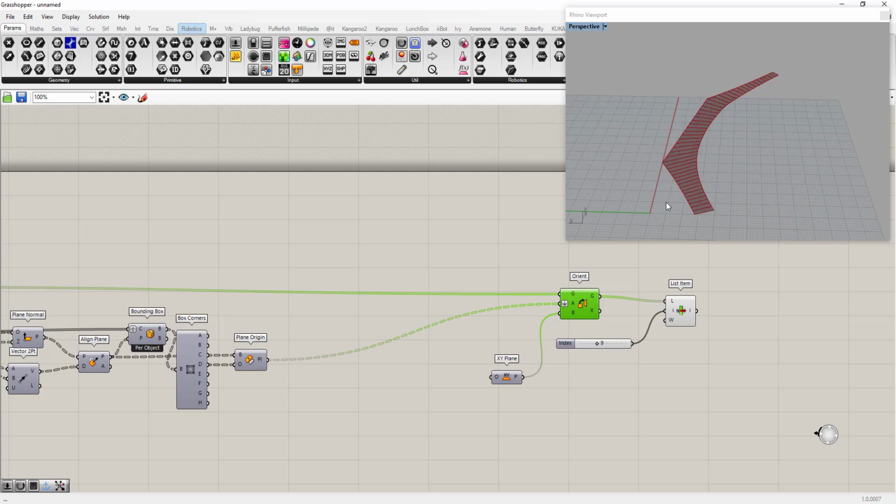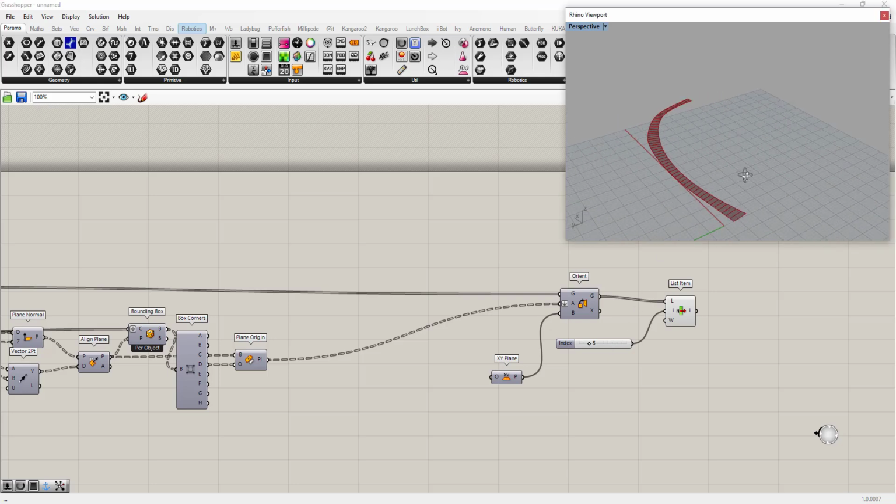Now we can see if that's inside of the print box of a laser cutter or a CNC machine. And that would allow us to set up pretty easy to manage files for that. Now we could also spread them out if we wanted to.